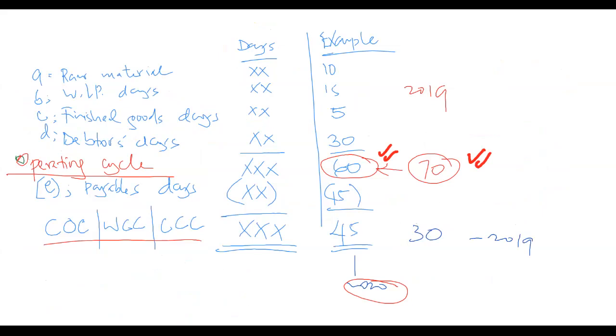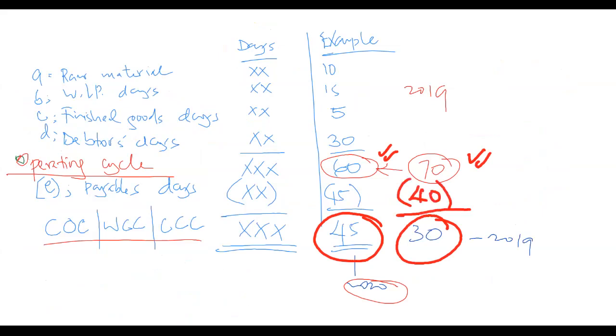However, if we go further and analyze the effects on the cash operating cycle, this is 45, last year it was 30. What does that mean? Actually, what figure is going to give us 30? Here is, let's say, 40, isn't it? So this is 70 minus 40 to give us 30. What it means, therefore, is that last year the suppliers were willing to give you more days. They gave you 40 days. This year they're only giving you 15 days.